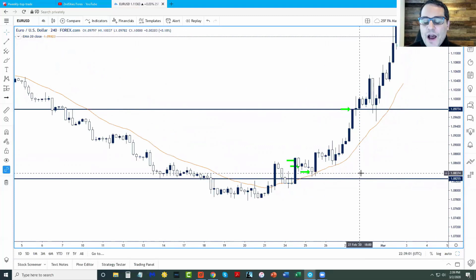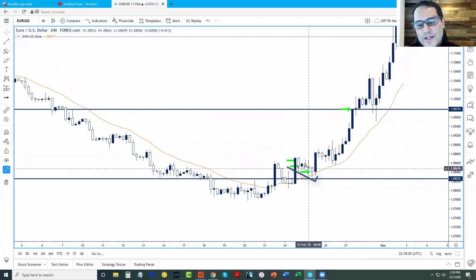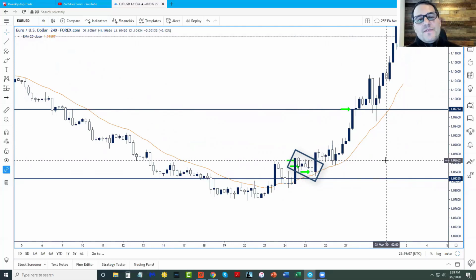The only thing that I would optimize on this one here is really this second entry. I think you can let the corrective pullback play itself out. If you really trust the 20 EMA is going to hold as support now, then get in on the 20 EMA or just above it, stop just below it. It would have improved his location.